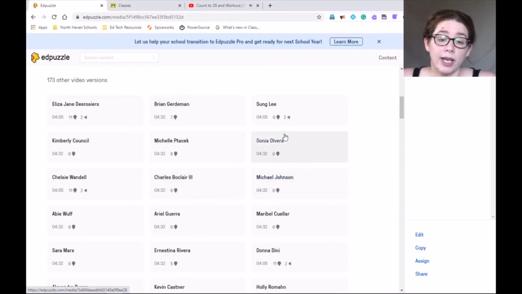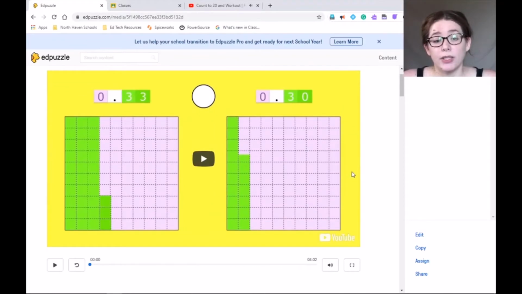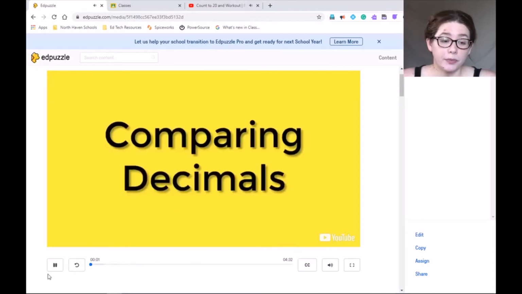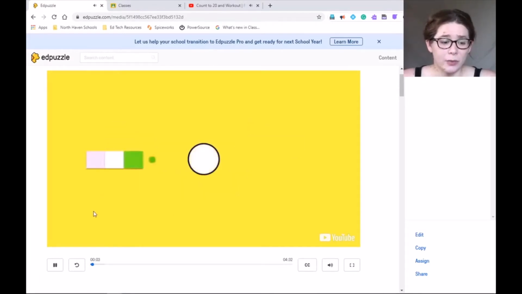Another option other than adding questions and voice notes is to also just completely replace the audio with your own audio. And if the teacher has done that, you'll see another little icon over here. And that just means that they replaced the audio with their own voiceover. So from here, we can watch the video. Right now mine's muted because I didn't want to bombard you with 2 audio tracks.